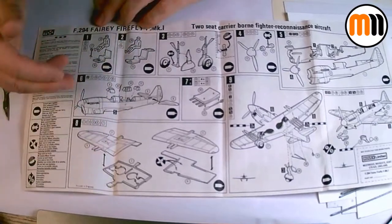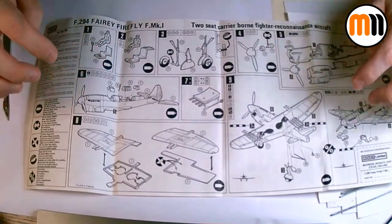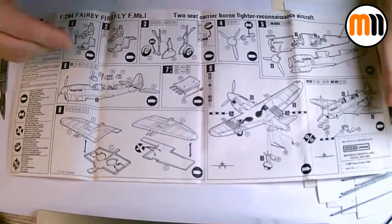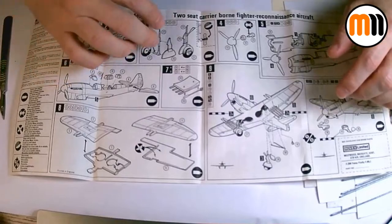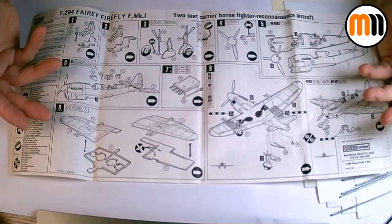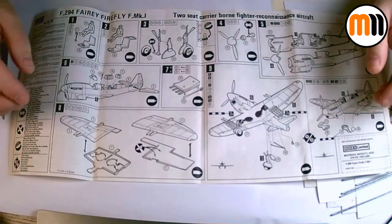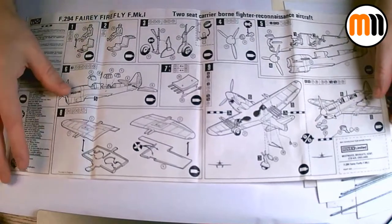But actually, if you look at the way that the Frog instructions are laid out, I think this was way ahead of its time. You've got very similar to modern instructions, boxed pieces showing you clearly each stage. And they're pretty good drawings for the time. So I think this is actually far superior to a lot of the stuff that came after from Airfix and Revell. In terms of instructions, they were really ahead of their time there.